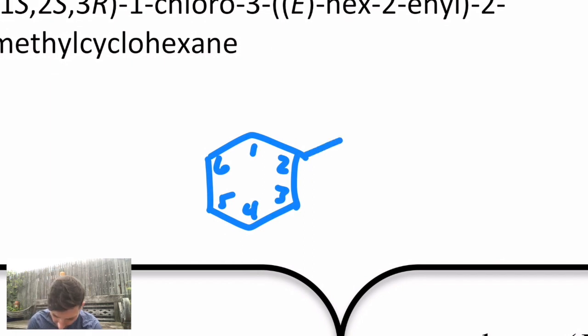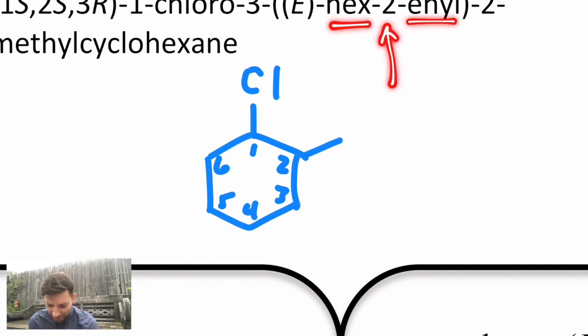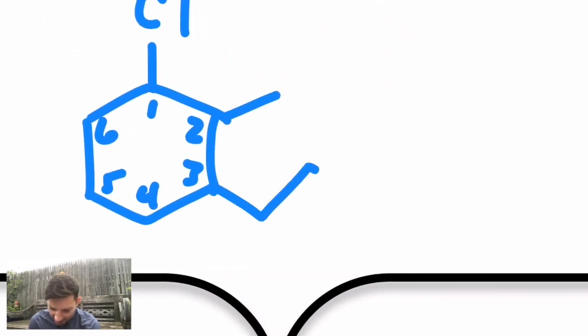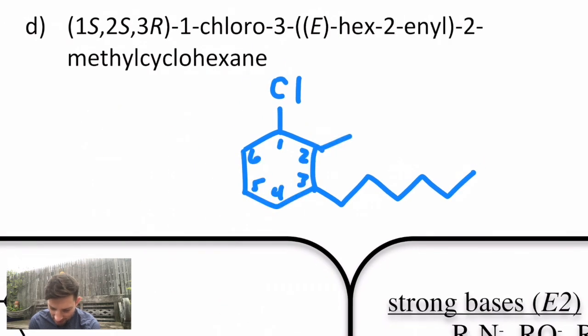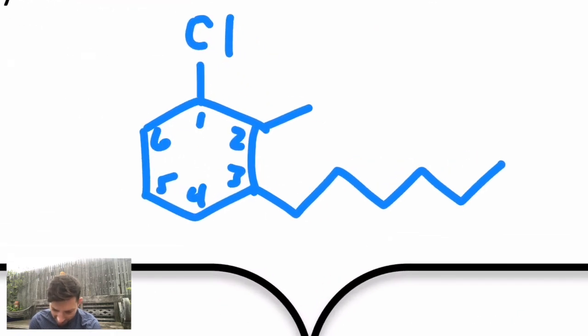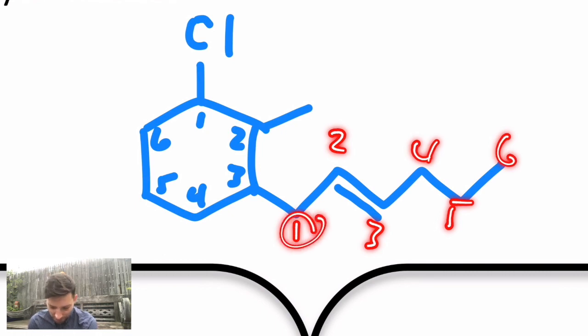And then 1-chloro, that's also pretty easy right there. And then off of position 3, I have this complicated branch. A complicated branch goes inside a pair of parentheses. So this is a hexenal branch, and on carbon 2 of the branch is where I apparently have my ene. So that means I have a 6-carbon branch, 1, 2, 3, 4, 5, and 6, and it has an alkene on the 2nd carbon in, which would be that one, because you have this subset of numbers on the branch, 1, 2, 3, 4, 5, 6, where position 1 of the complex branch is the one that's directly attached to the ring.